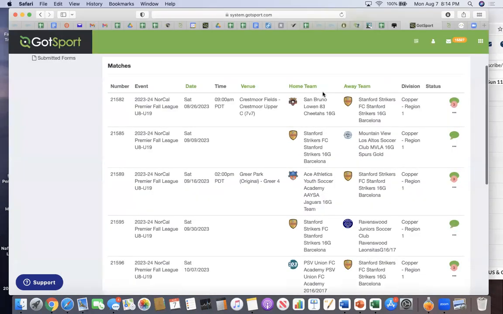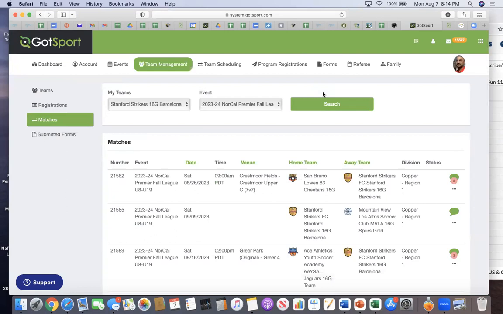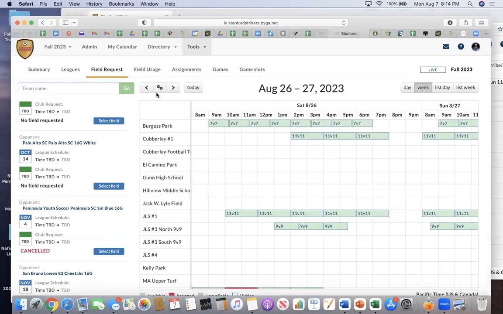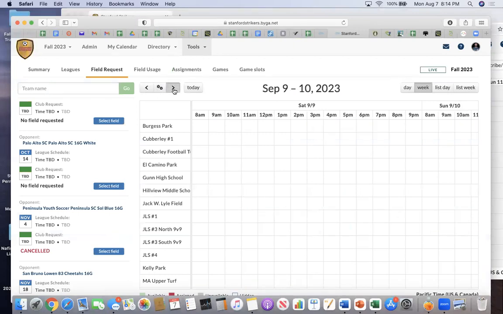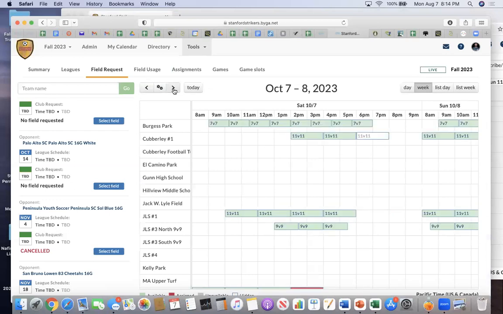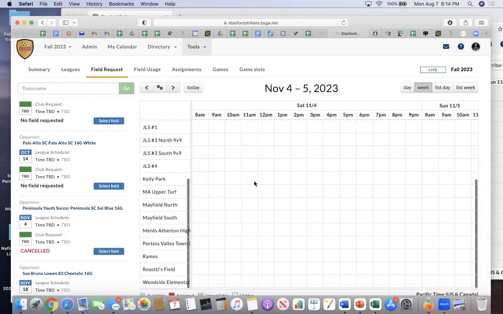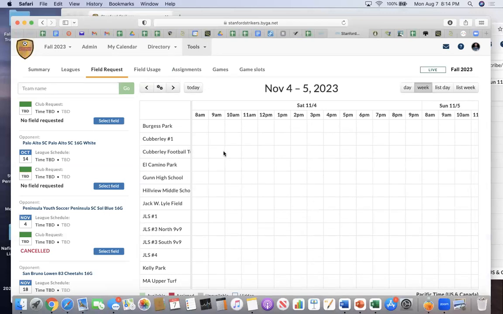So now I'm going to go into Baiga. So I'm going to look for probably a time before 2 o'clock, a field slot before 2 o'clock. Go to Baiga. Okay. So we're going to toggle through to November 4th, which is what the date is. Okay. November 4th. There's nothing showing up.